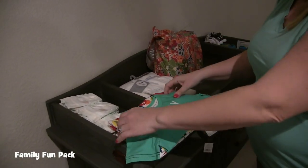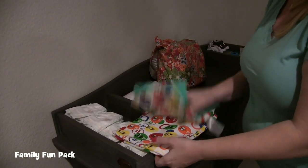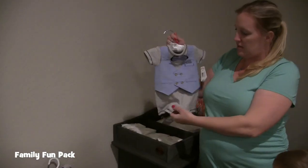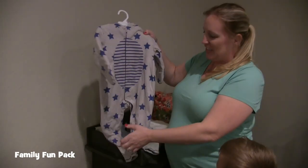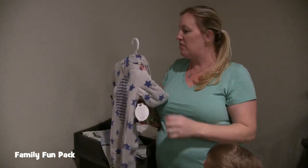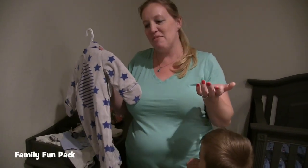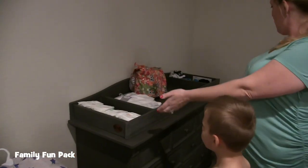We have a family fun pack shirt and a blanket I got when we were on vacation. Then two things I'm going to hang up — isn't that cute? That's so adorable. This one was on super sale — it's really thick and so cute, I love the colors. It'll be fun to hold the baby in that. This is going to be in the winter in December or January. So that's the dresser so far — but I'm liking it, kind of getting excited actually!